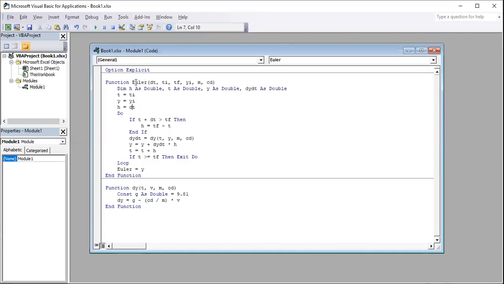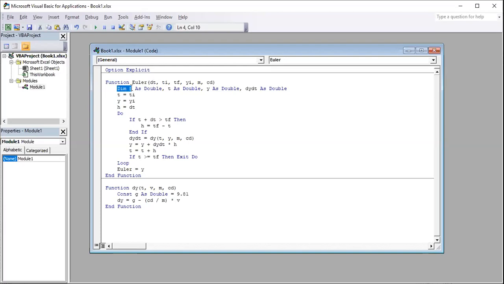So these are the parameters. This is the name of the function. So when you're writing a function, you should have a name. So we name this Euler. So these are the parameters that are going to be passed into the function, so that when you are calling it, you must include these parameters. So in this place, we have 1, 2, 3, 4, 5, 6. We have 6 parameters. So when you are calling the function, you must include 6 parameters, otherwise it will give you an error.